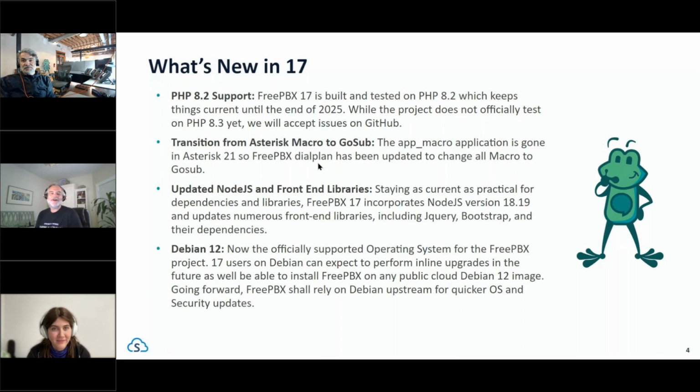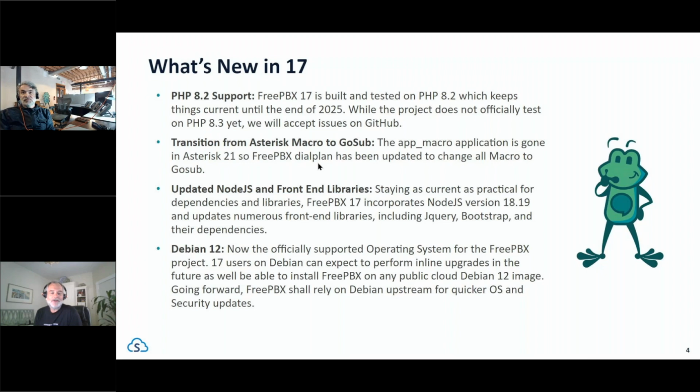Today's focus is on FreePBX 17. I expect most people on the call are aware that we are right on the cusp of releasing FreePBX 17 as a GA version. Yesterday, we published a blog announcing RC1, Release Candidate 1, after a fairly successful beta period these last several months.